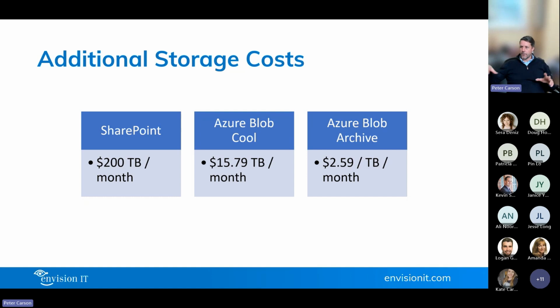Think of Iron Mountain in the old days when you sent the banker box to Iron Mountain. If you wanted to see a file in that banker box, you had to call them and they had to get somebody to pick the box, put it in a truck and bring it to your office. There was a process. Blob archive is kind of the same idea. You have to request to Microsoft and say, hey, can you rehydrate this into a more current blob storage? And that can take 12, 24 hours to happen. And then you can look at the content from there.